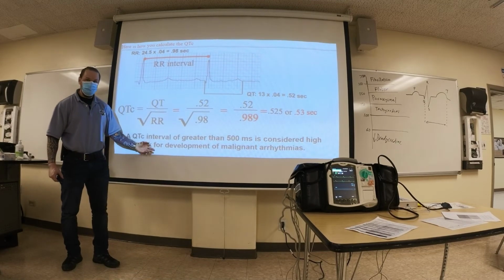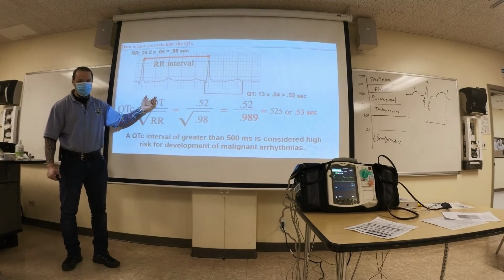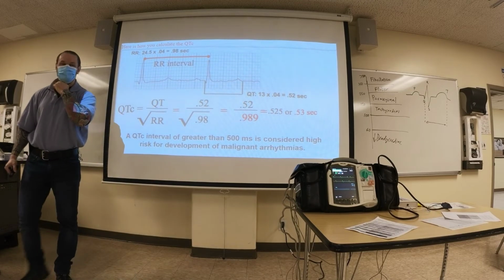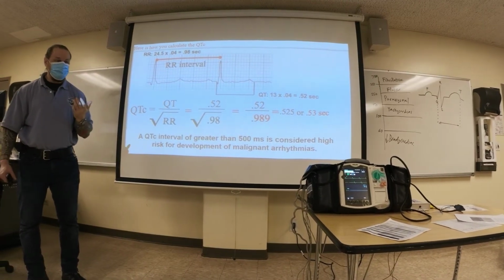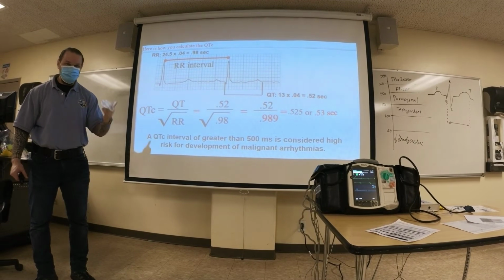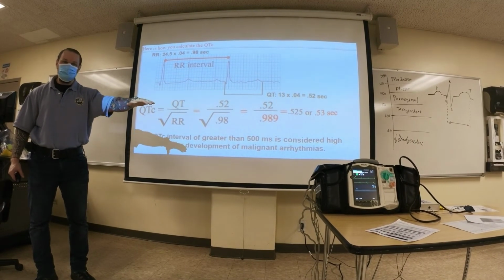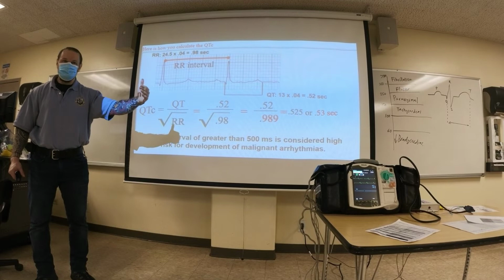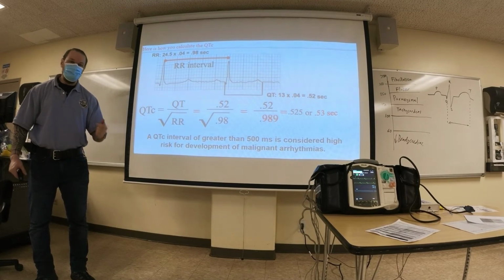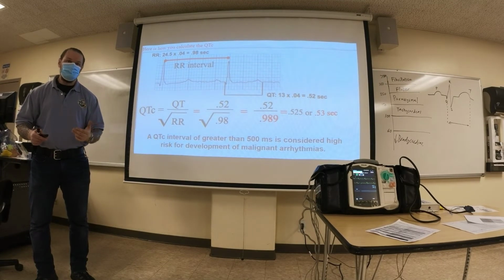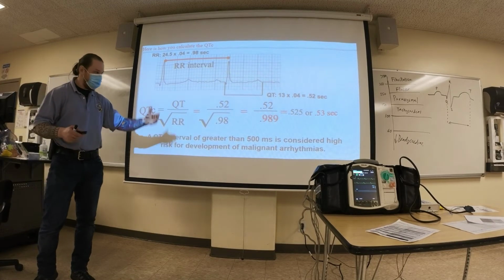So we can definitely see it's prolonged. Are you going to do this? Probably not. I mean, you want to do it efficiently. And I can tell you the algorithms that these machines have when you do a 12 lead, it's much more robust, much more efficient. And I also would like to have a 12 lead, right? So I kill two birds with one stone. I get the 12 lead plus I get the numbers, right?